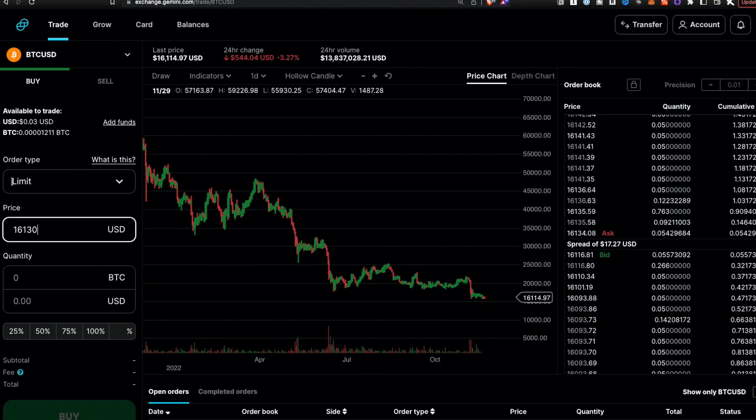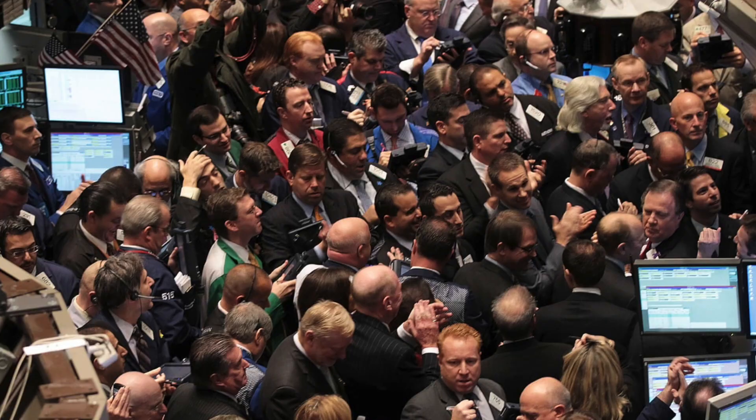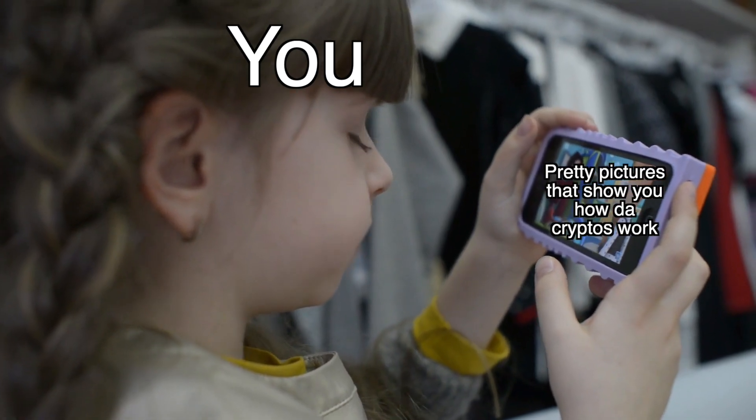The strategy of using the API to place trades or make transfers works because 99% of the time when a cryptocurrency exchange goes down, it's because the front end — the website or app — has been requested too many times and can't handle the traffic. This typically happens during extreme volatility when everyone is desperately trying to buy or sell at the same time. But just because the front end goes down, it doesn't mean the back end — the part actually executing trades — went down. All those front end interfaces on Gemini.com or Coinbase.com are really just pretty buttons that help you interact with the back end API.